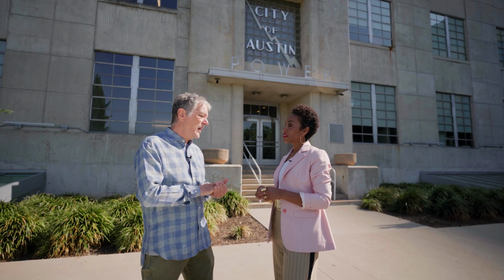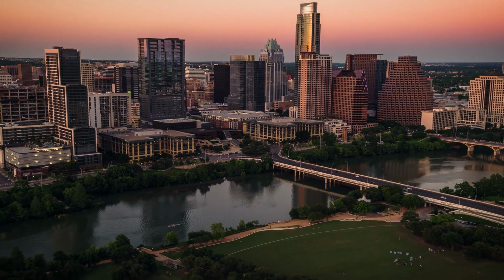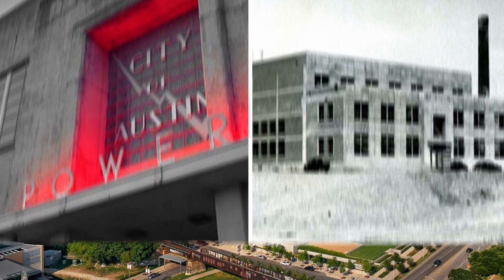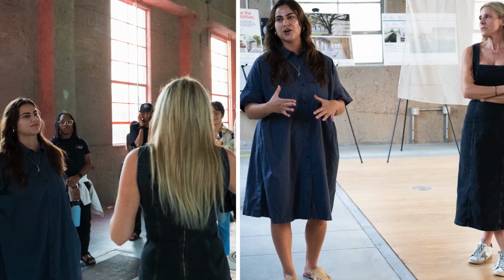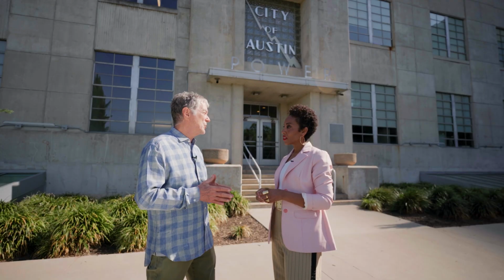Yeah. And then the idea that it would be brought into modern life. So it was a power plant. We don't need a power plant anymore, but the space, how can we reimagine it? And now we have people living here. We have people officing here. We have life and activity, and not incidentally, a significant tax contribution to the city as well.